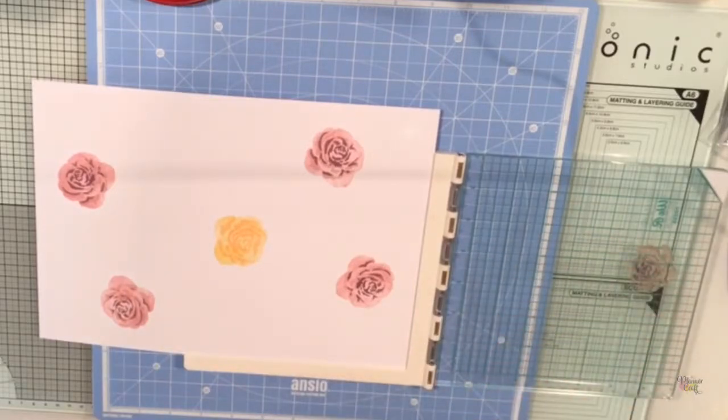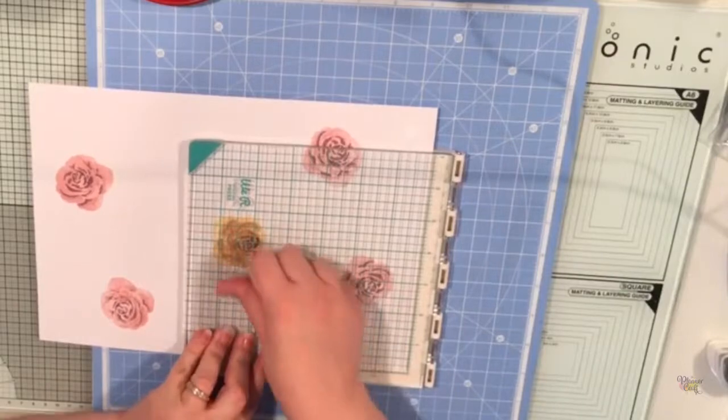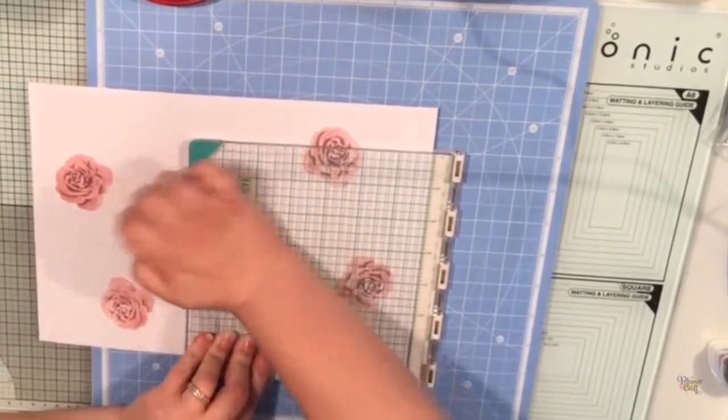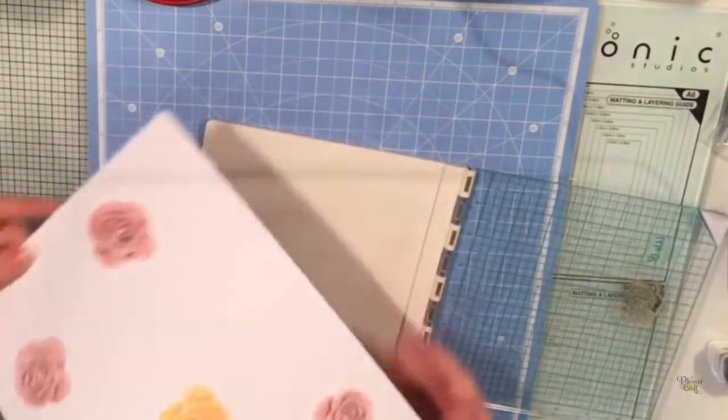And don't be too worried about contaminating your ink pad at this point, it won't really pick it up. That's why we work from the lighter colour to the darker. And as you can see, when it's stamped, you get a lovely variegated image that has a real sense of depth.